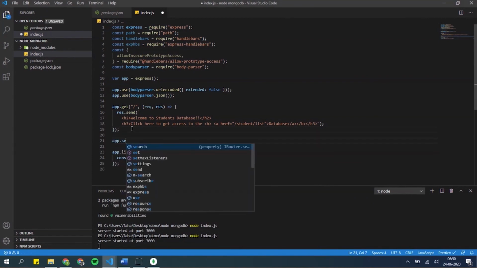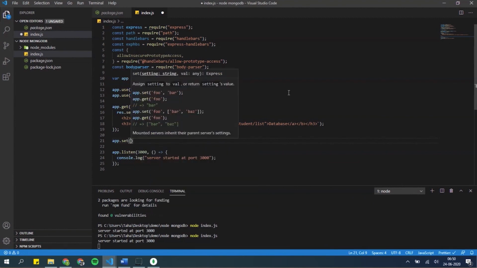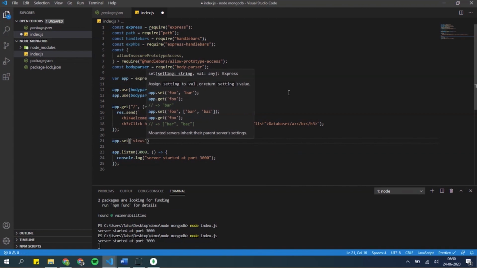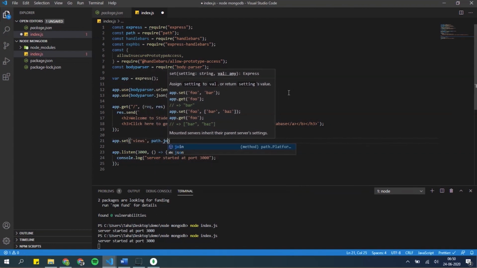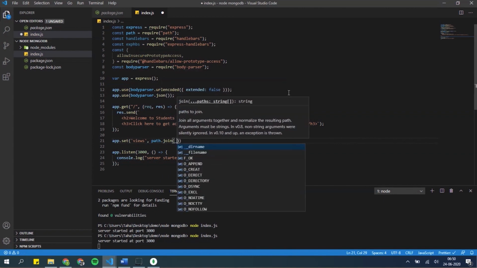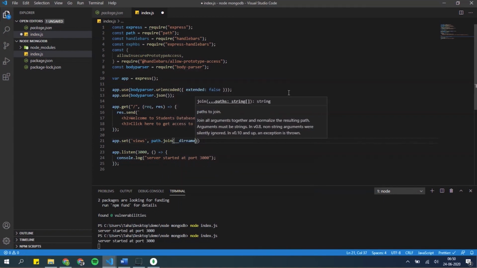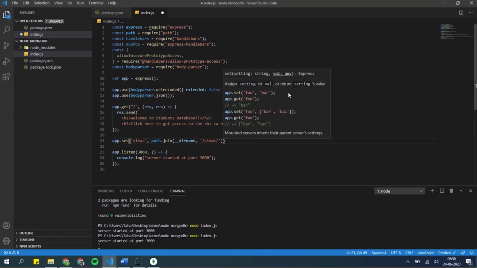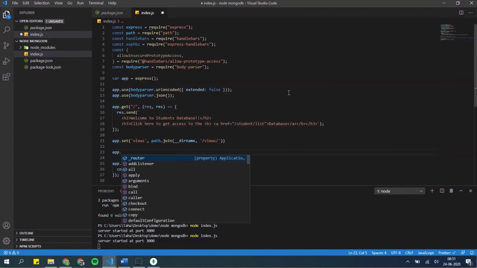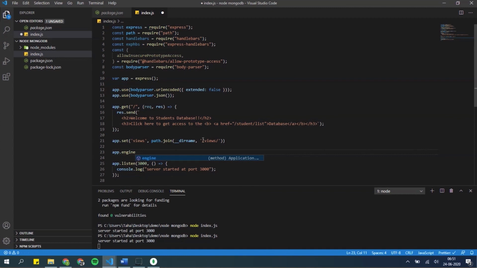All right, so let's begin extending our app. So what we're going to do is we want to set the views. And we're going to do a join on our directory name. And app engine. So let's go for our views. We don't have an app engine yet, but let's go ahead and create a new folder.